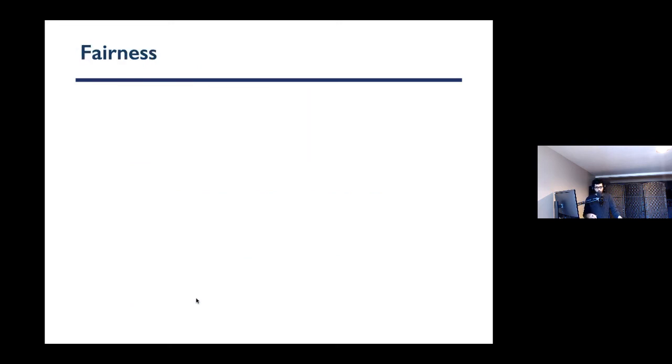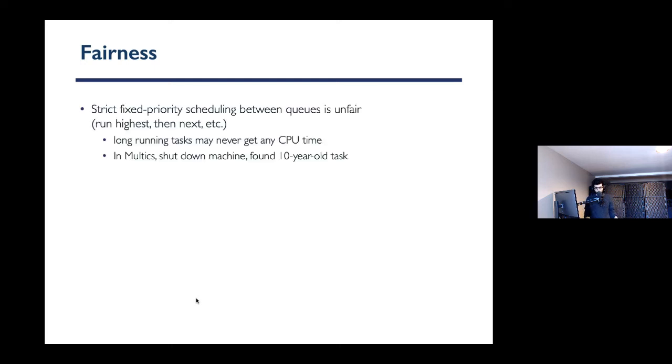Now, okay, so that's pretty much it in terms of basics. Now, let's up our game a little bit, and talk about different criteria and different ways to address them, coming up with some more fancy scheduling algorithms. So let's focus on fairness and see what we can do with fairness. The strict fixed priority is really unfair. What else did we see that was really unfair? The shortest task first also was really unfair to long tasks.